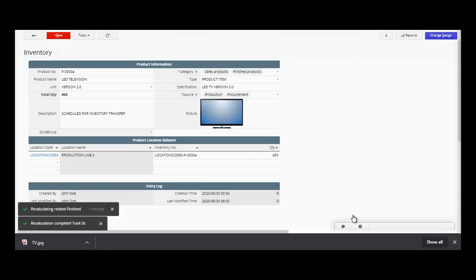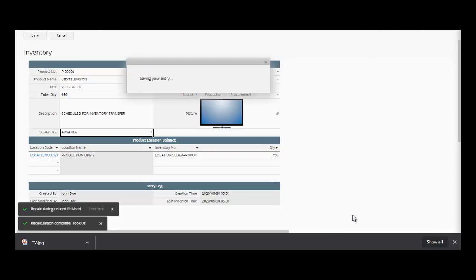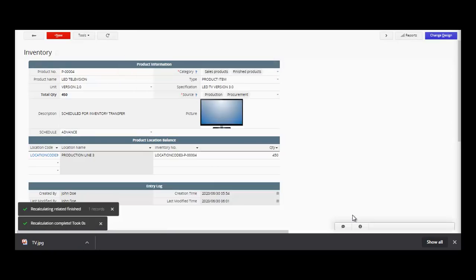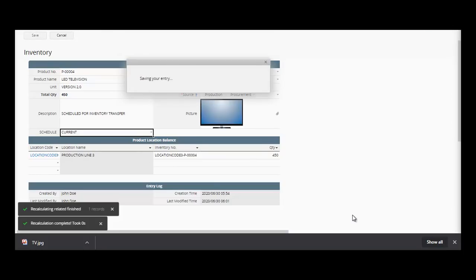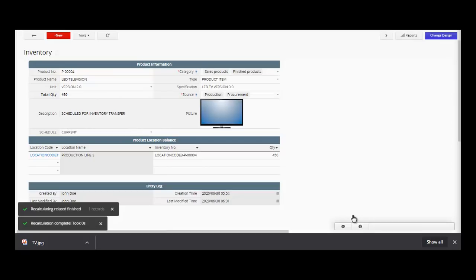Okay, so we try to drop down. Okay, advance. Okay, let's try to save. Okay, we want to choose current. Okay, let's see if this change has an effect on the other module.